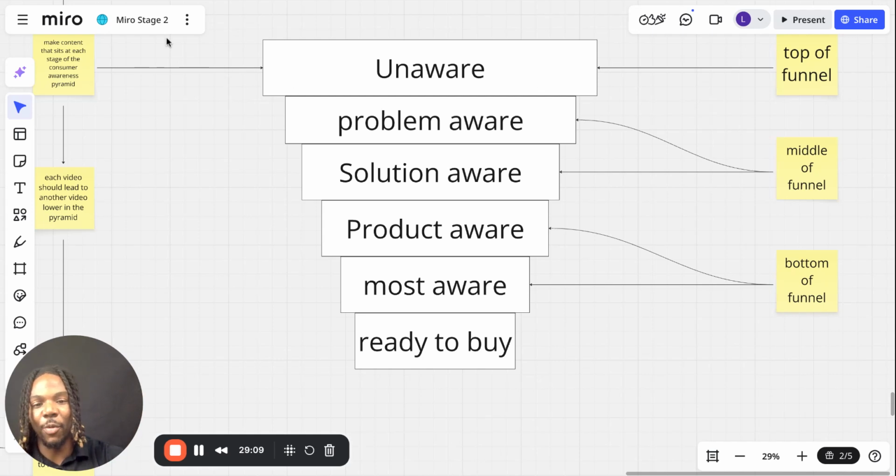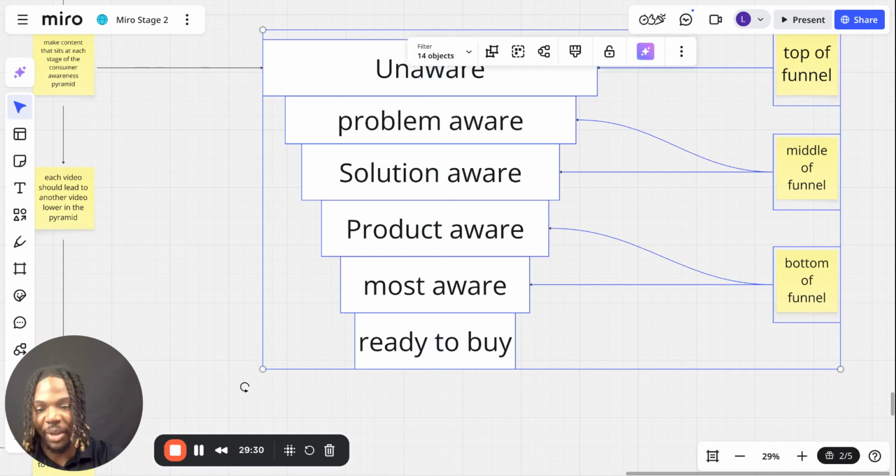So if you have an unaware video, you would link somebody to a problem aware video, then a solution aware video, and so on. And this does multiple things. It naturally walks that person through the pyramid. It increases your session watch time because they're watching multiple videos back to back to back.